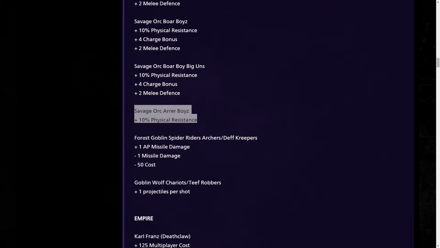So I like how they are making units in, for example, the Greenskins roster more powerful, the ones that people use very rarely in multiplayer. I like that a lot. And additional projectile shot by the Goblin Wolf Chariot. Again, this is pretty cool because nobody was using that.